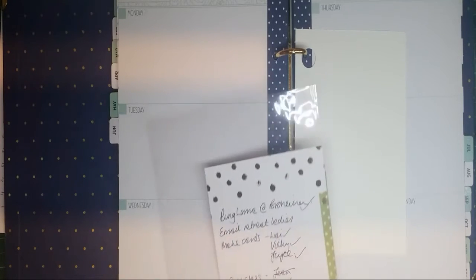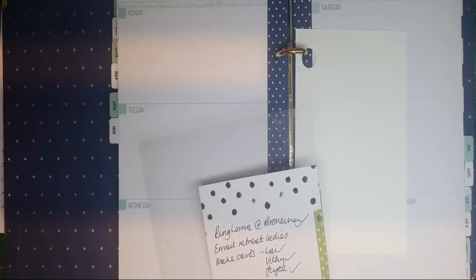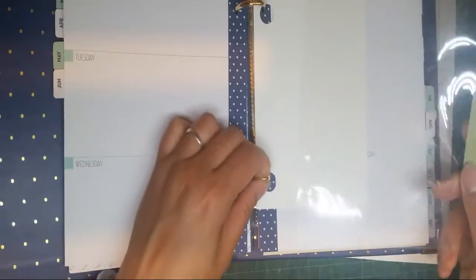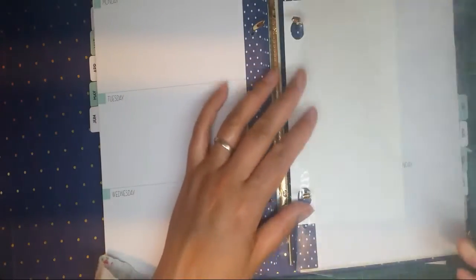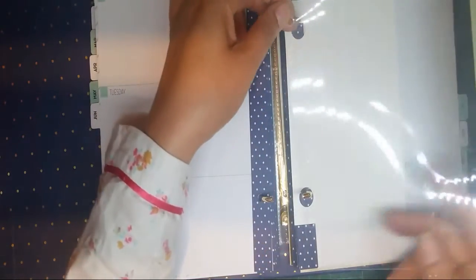Now this idea was shared to me, I saw it on Sam Donald's YouTube video, Pootles, and she made clear sheets, and I've just done the same thing using our clear sheets that we sell in the catalogue. And so you just make the holes where you need to make the holes, pop that in. She says, yes, they will go in.